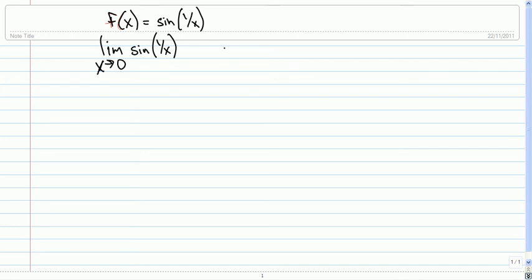Let's just say that my function was the sine of 1 over x. And I'm interested to know about the limit as x goes to 0 of the sine of 1 over x. As you probably started to realize, it's not always so straightforward whether this exists or not, because it's the limit. It's not that it would be undefined to divide by 0, but there are cases where the limit exists, and that's what we want to know: does this exist or not? So I'm going to give you an example of why this does not exist.